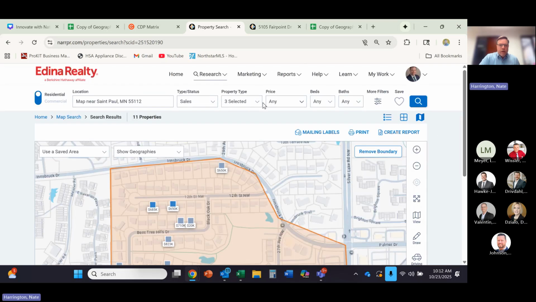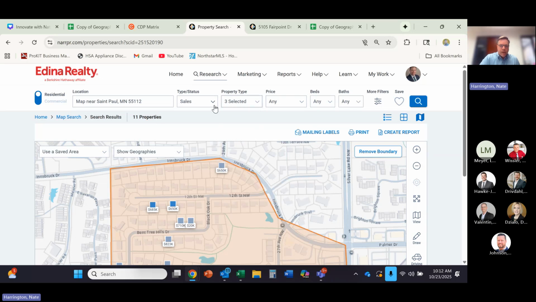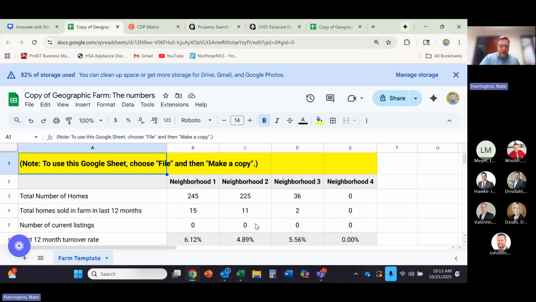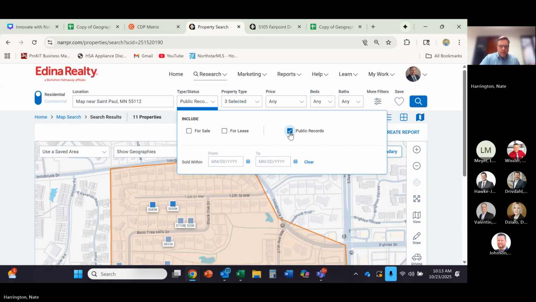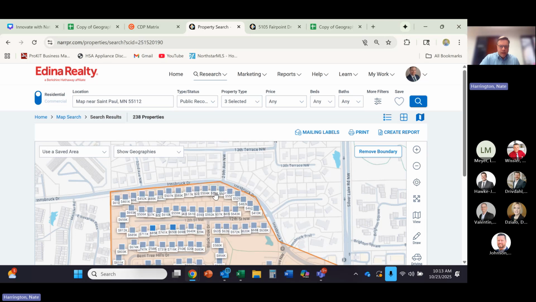I come up here and I know that there's 11 properties that have sold because I still have the sold function on. Sorry, I went for sales and closed in the last 12 months. I added them to my neighborhood. There they are. And now I'm going to go to public record, go back in here, search the area again.